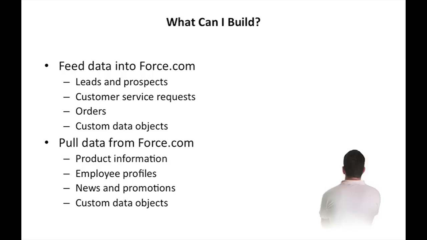Secondly, you can pull data from Force.com and present it natively through your App Engine site. You could build a product catalog that pulled real-time product pricing and supply data to provide the best possible experience for your customers. You could create profile pages for your employees that pull live data out of Force.com, or provide tickers that update your users on the latest news and promotions being managed from Force.com. And again, there's no limits. You can bring in data from any custom object you've defined within Force.com.